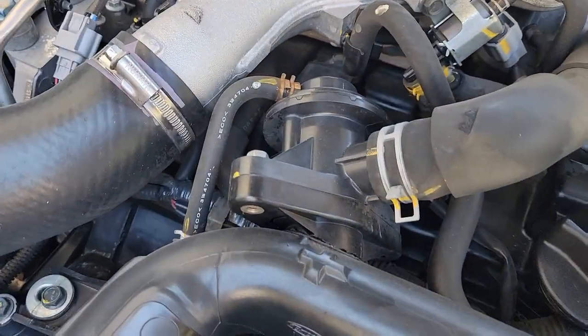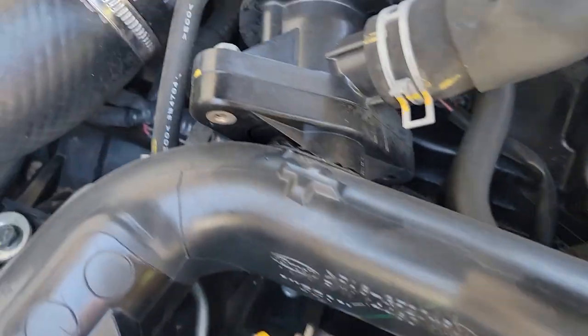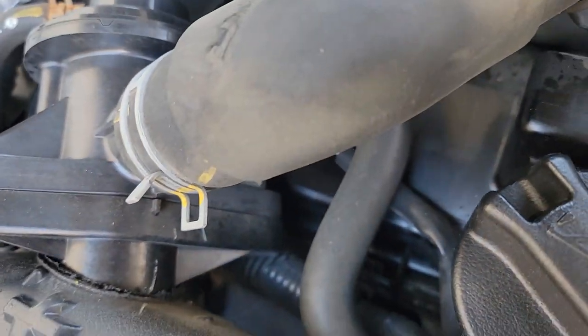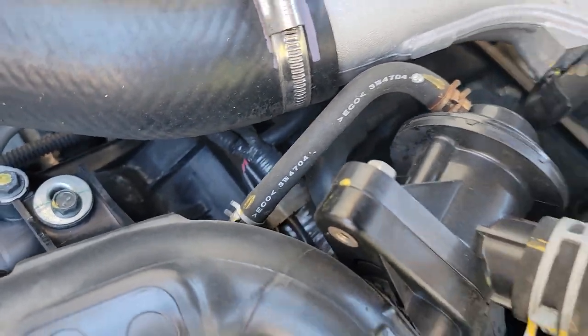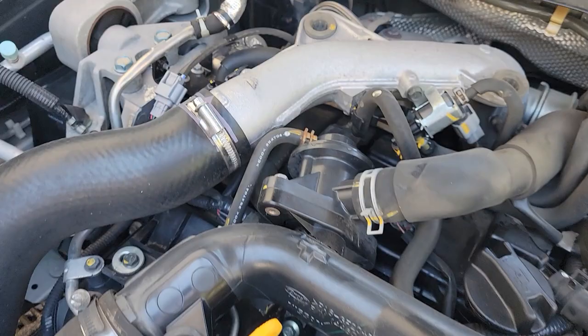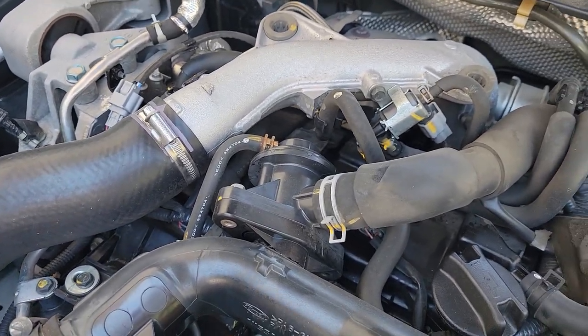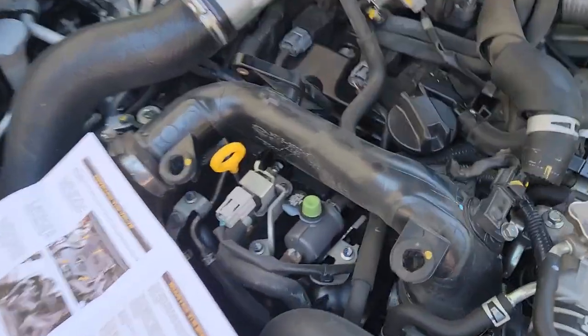So basically, it's right here. The recirculating one that comes from factory. So there'll just be a bolt here, bolt on the other side, 10 millimeters. Take this hose off. Take this one off, which the kit supplies you with a new one. And done. Then we'll start testing her out. Get her dialed in. All right, got the stock one off.